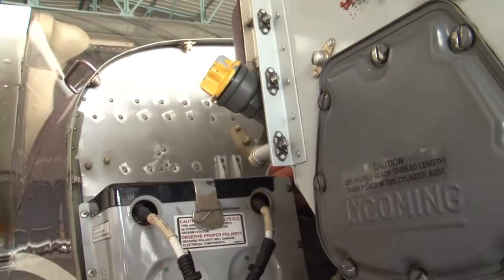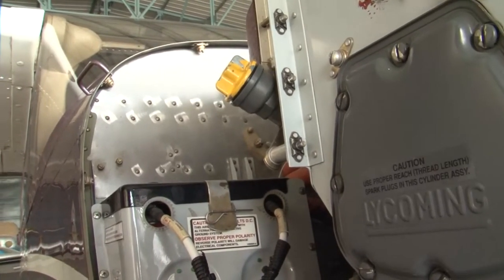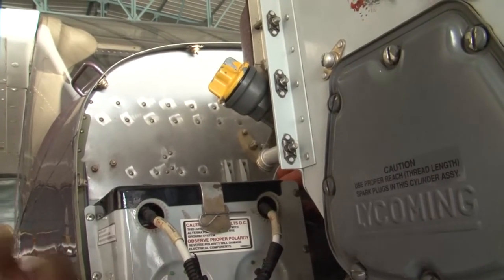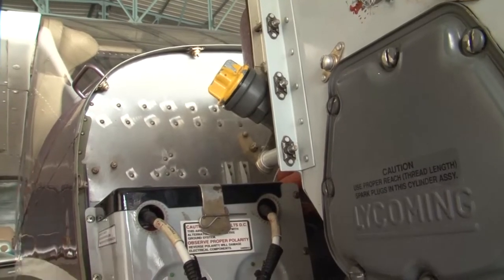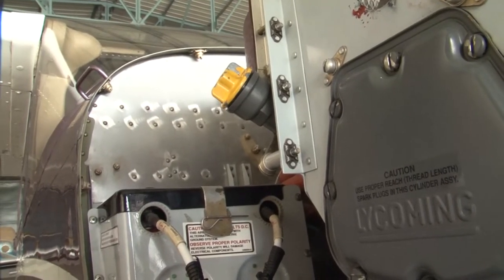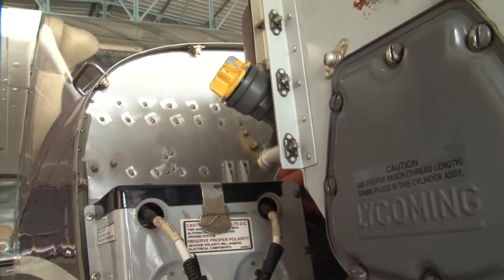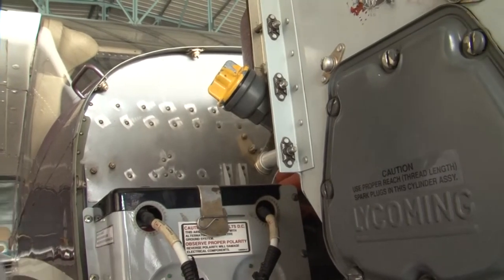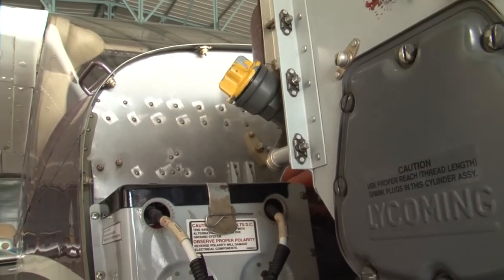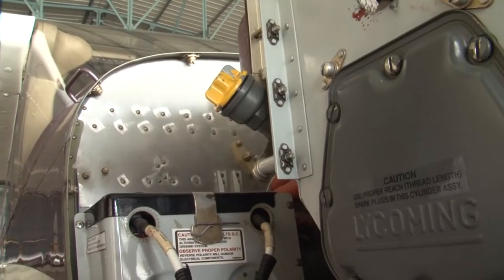We have seen how we replace the oil. We have seen on this aircraft also, we have seen in the case of other aircraft also, how the oil is replaced. During the replacement of oil, your oil filter is also supposed to be replaced, and your oil suction screen is also removed and cleaned, and then the complete system, the oil filter, the suction screen, the drain plug is wire locked. And after filling in the oil, we will carry out an engine ground run, observe that all the parameters are satisfactory, and once the parameters are observed to be satisfactory, we will shut down the engine, open the cowlings, and check for leaks. So this is how your oil replacement is carried out.